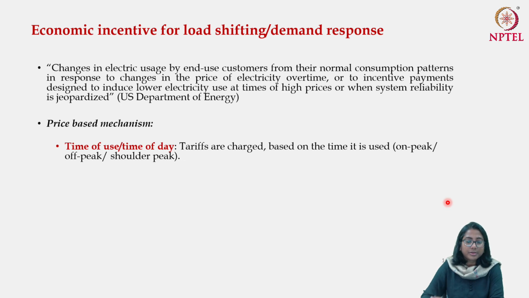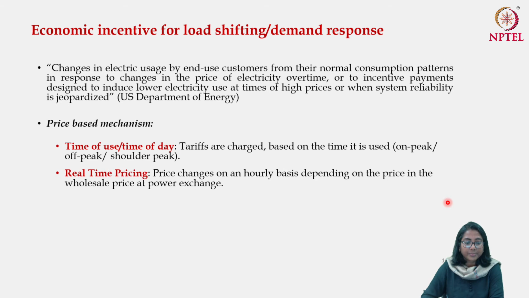Some of the common ones are as follows. One is time of use or time of the day. This is something we have been discussing. Tariffs are charged based on the time of use. The off-peak period has a lower tariff and the peak period will have a higher tariff to incentivize the load shifting.